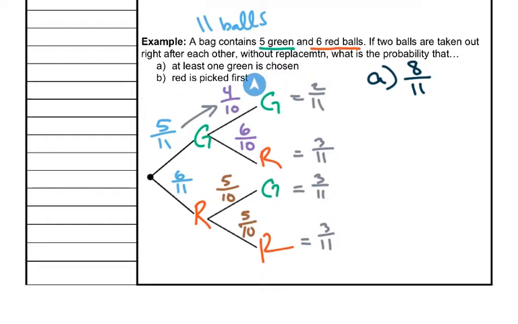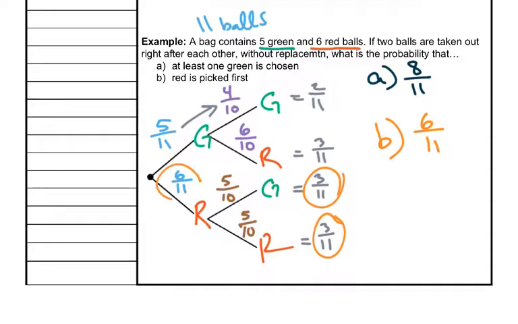So just what's the probability that you pick red first? In that case, it doesn't matter what happens after that. So really, we just want to pick the red and then do something else. Okay, so that is going to be a total of these two here, which would add up to 6 out of 11. And really, it's just that initial piece. What's the first option where you pick a red? It's 6 out of 11. It doesn't matter what happens after that.